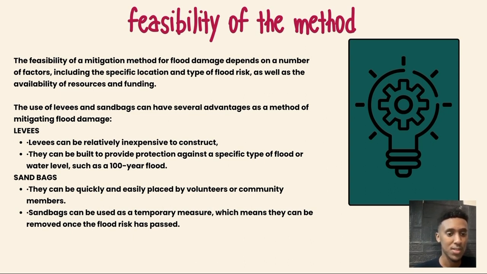The use of levees and sandbags can have several advantages as a method of mitigation of flood damage. Levees can be relatively inexpensive to construct. They can be built to provide protection against a specific type of flood or water level, such as a 100-year flood. Sandbags can be easily placed by volunteers or community members. Sandbags can also be used as a temporary measure, which means they can be removed once the flood risk has passed.